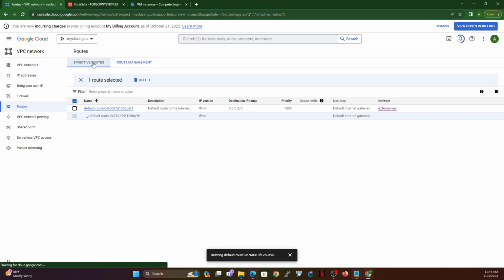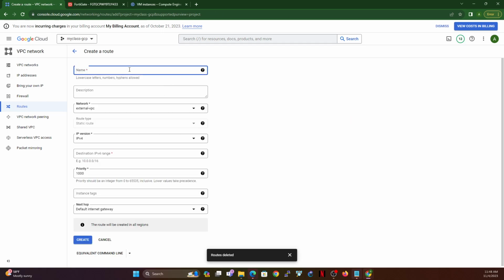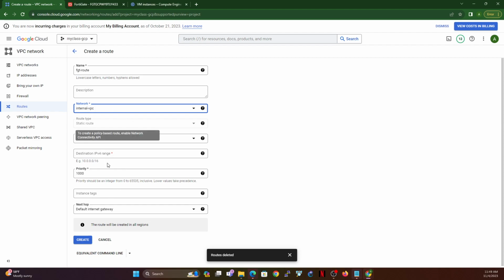To route the traffic through the FortiGate, we're going to go to route management, create route. We're going to say FortiGate route, call it whatever you want to call it. For the network, we're going to choose internal, and then the destination.